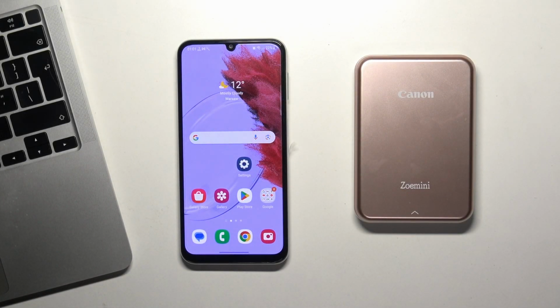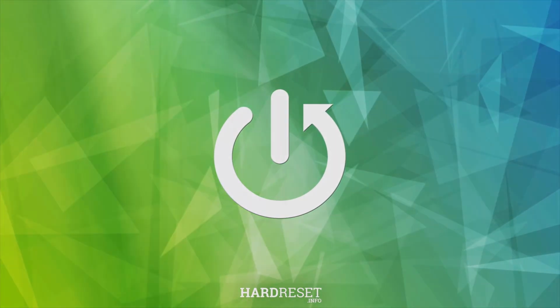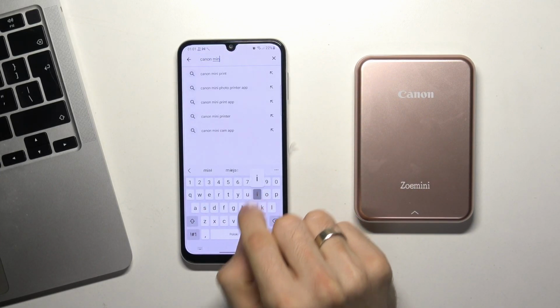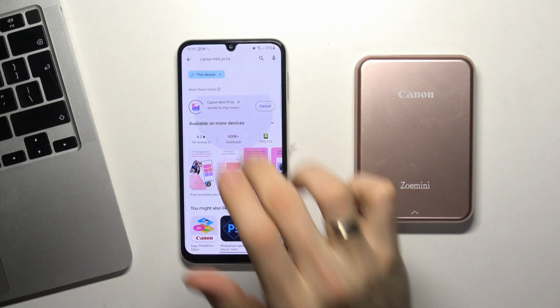In front of me, Canon Zoemini, and now I'm gonna show you how to connect this printer to the Android device. First, you need to open the Play Store and find here Canon Mini Print and download this application.